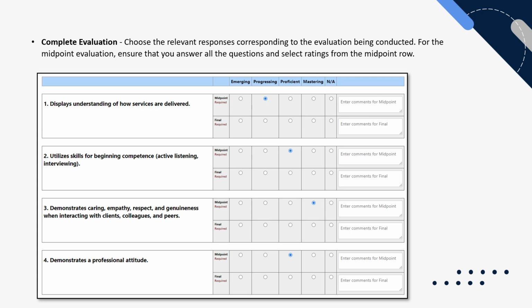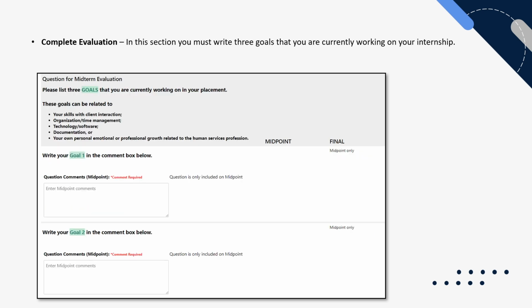For the midpoint evaluation, ensure that you answer all the questions and select the ratings from the midpoint row. As you can see, both the midpoint and final evaluations are combined into one. Therefore, it's crucial to be aware that during the midpoint evaluation, you should only answer using the midpoint row.